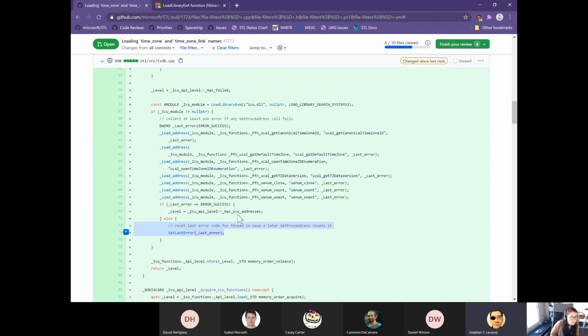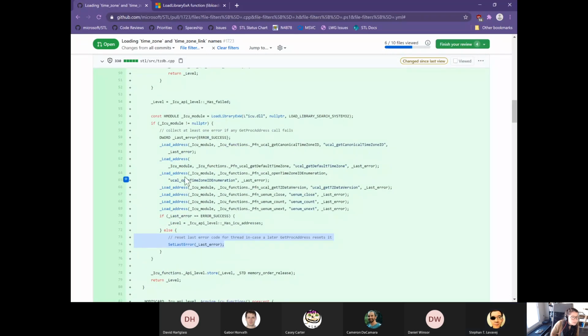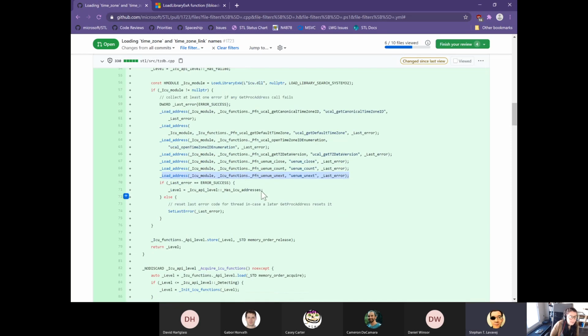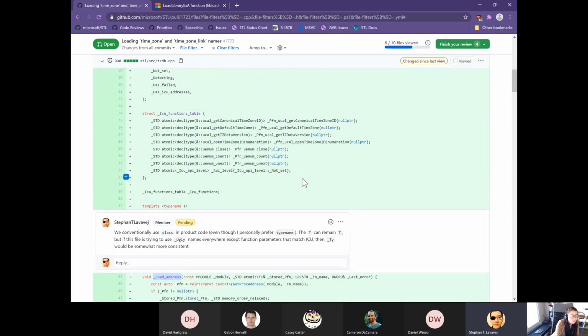Why are we doing this? So we've got in ICU functions, one of these had failed. But maybe one succeeded. Okay, and then something calling this is going to look at GetProcAddress because it's sort of communicating state outside of the usual return value.